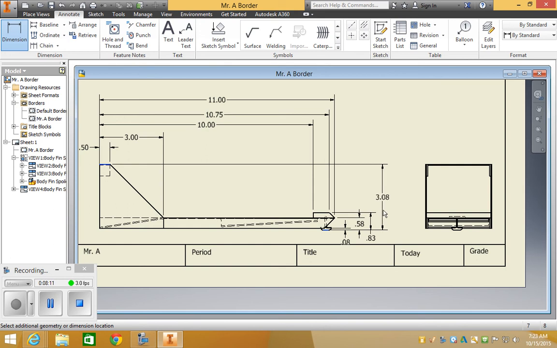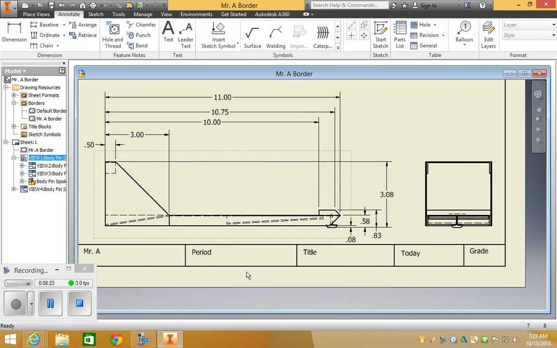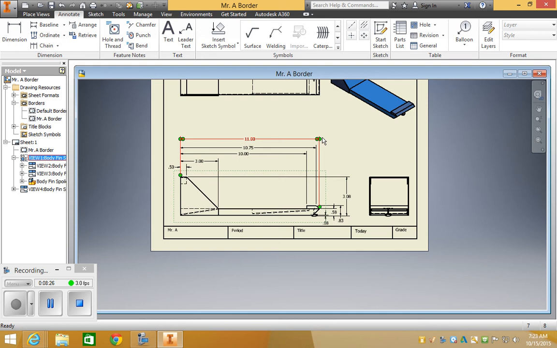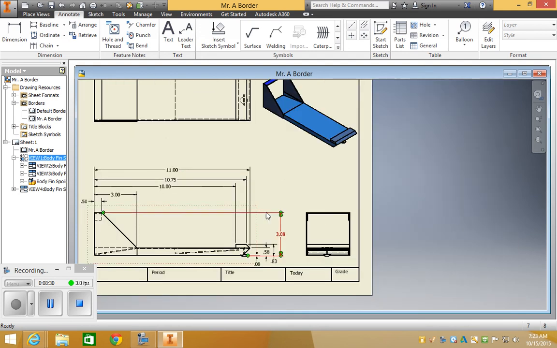You want to try to drag these out so that they're not too crowded, so that we can see them. Again, I'm just going to take this and move it up a little bit, because that 0.08 is pretty close to that border. So I have my width, I have my height.